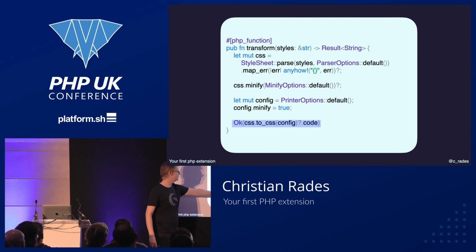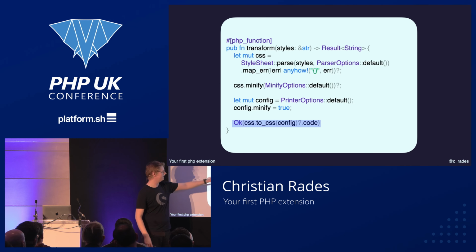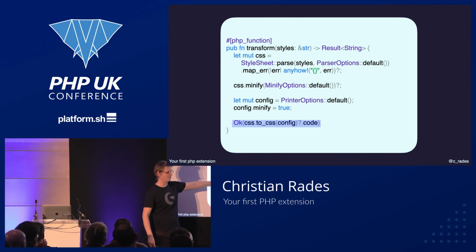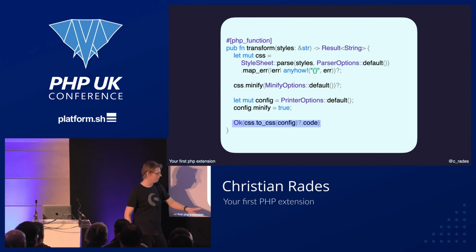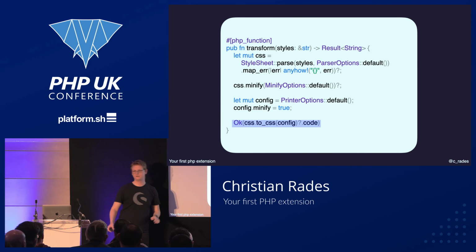And we are going to print our CSS to a string, but then also allow it to minify. So for once, I'm not using the defaults untouched. I at least specify that I want it to be minified. And so we pass it the config, we get back our result, and then we access the code field of that result and return it. So we've got a string of our minified CSS.